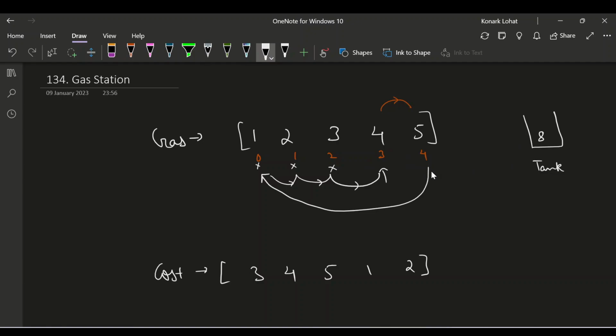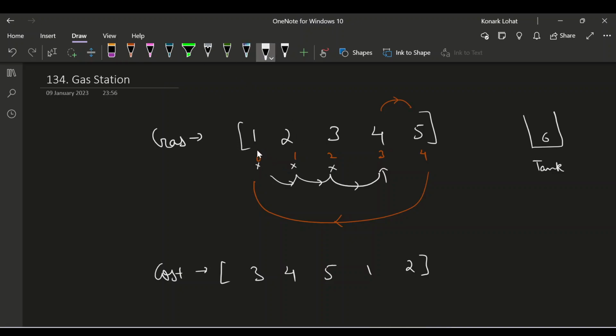And the transition from fifth to the second is going to be 2. Your car will use 2 units of fuel in order to move from the 4th station to the 0th station. So you will be subtracting 2 from 8, which is going to give you 6. Okay, it's fine. 6 is still a valid number of units of fuel that you can have. At least it's not negative, right?